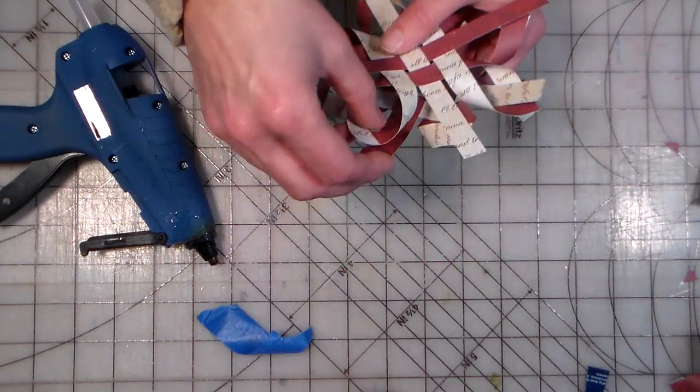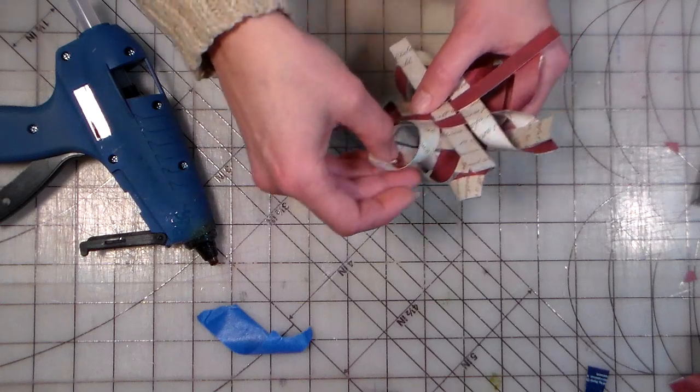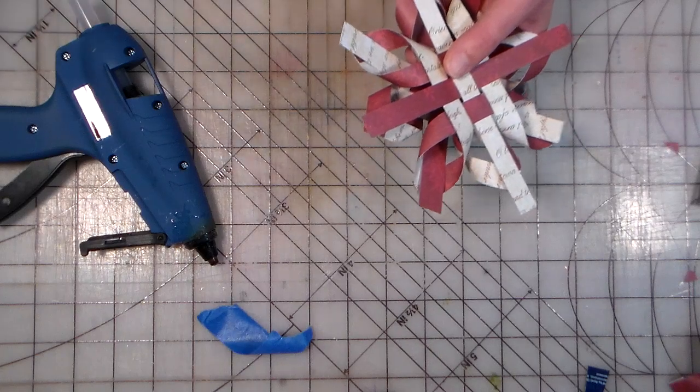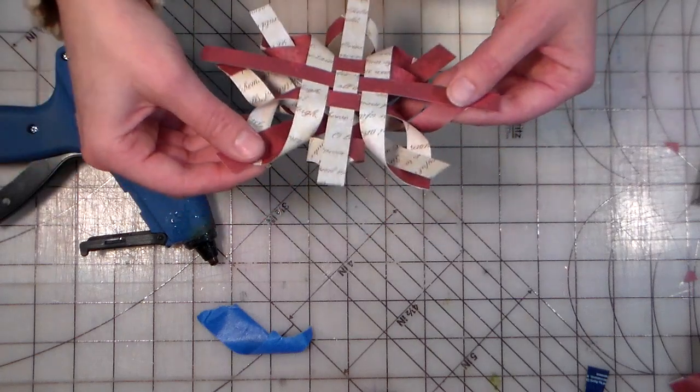I love this because it takes so little paper too. All right, you can make big ones. You know, just take a 12 by 12 piece of paper and cut it into 1-inch strips. That'd be pretty, wouldn't it? That'd be a beautiful decoration.